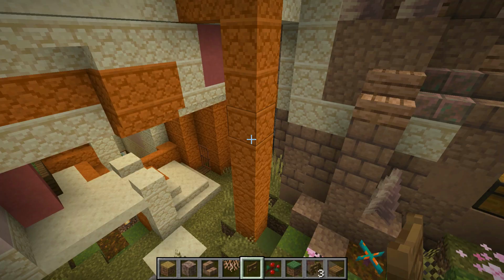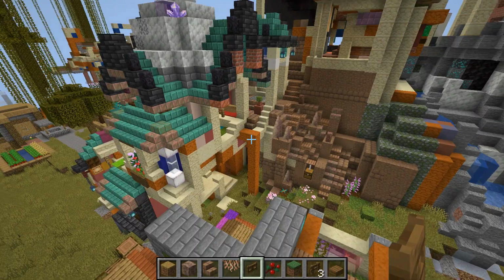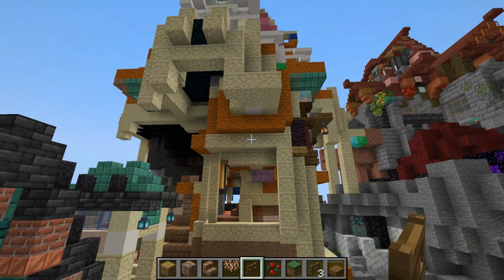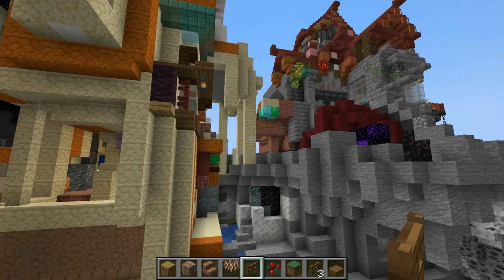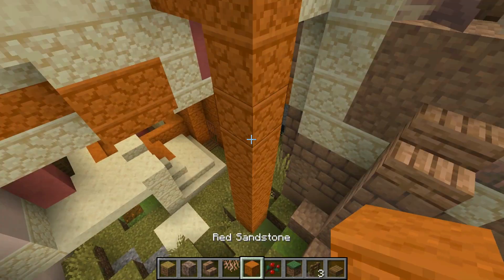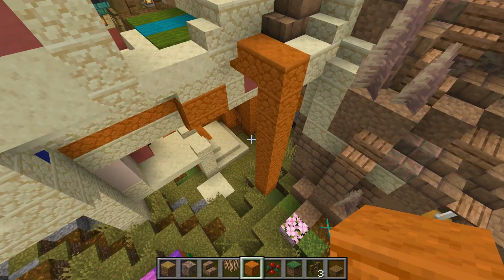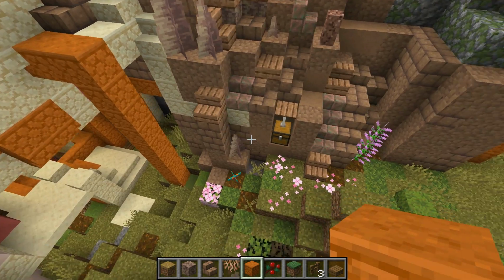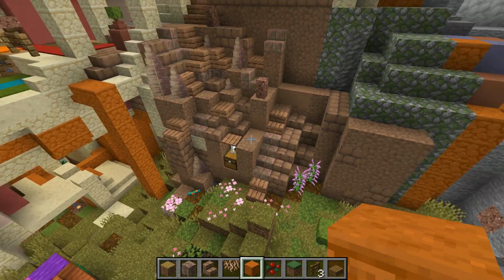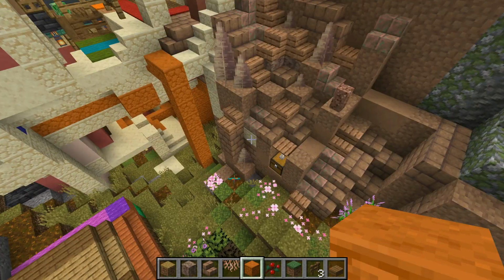Inside, so to say. It's very open in the back, and I'm tempted to leave it like that, in the same way that we had these columns originally of sandstone going down. Here, this is the first one that I did in the red variant, and that was basically the last thing I did to finish it. I've smoothed this little overhang here with the mud, and I'm quite in love with the look of it.